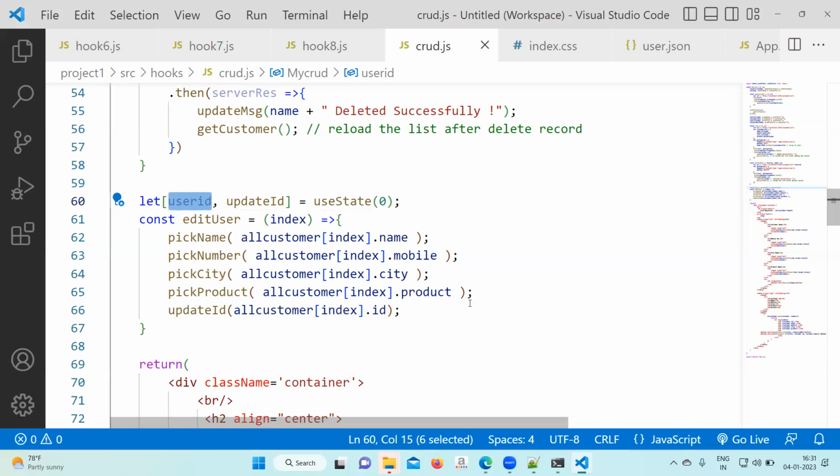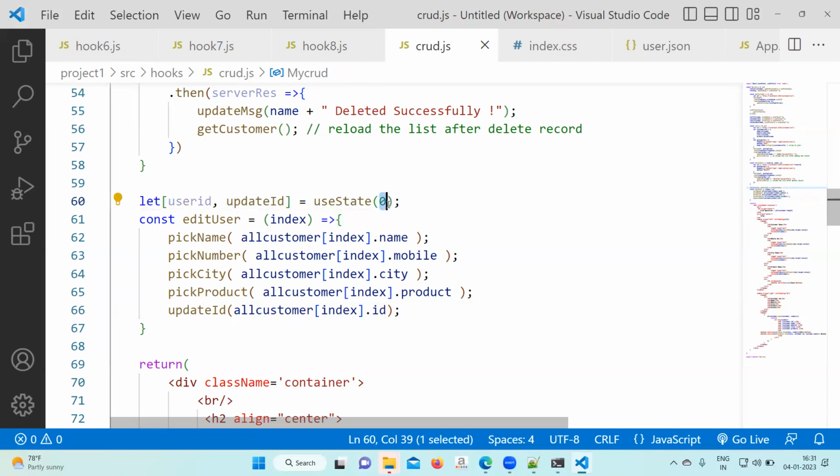After that, in a state only we are updating the user ID so that we come to know whether the user has clicked on the edit button or not. If the person has clicked on the edit button, then the ID will be captured under the user ID. If the person has not clicked on the edit button, user ID will be 0 by default.